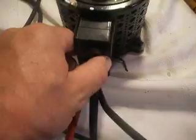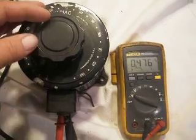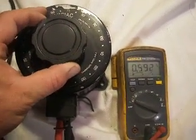Plug my meter in here. On off switch again. And it is set to 0. Get about, well, you can see it. I'm going to turn it up slowly.